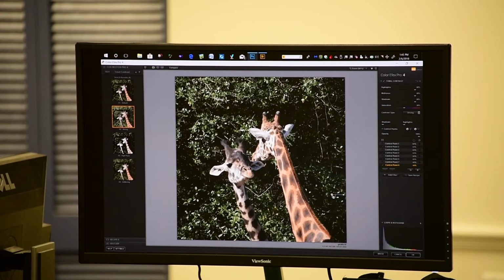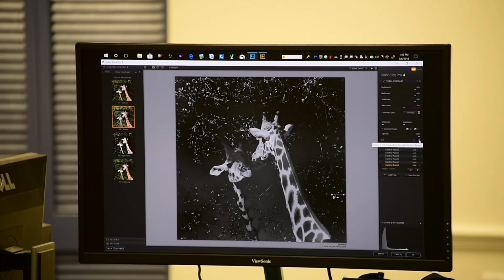These control points look at shades of colors. So I'm hitting on the pink, I'm hitting on the green, and so it's picking up the green and minusing; I'm taking out the effect from the green. If you go over here, this almost looks like a mask.